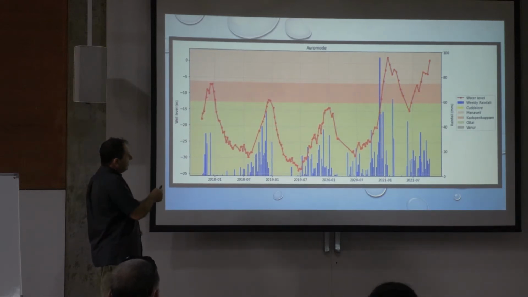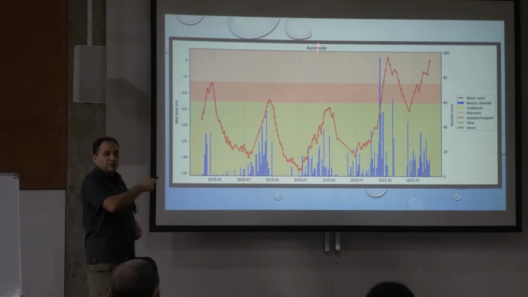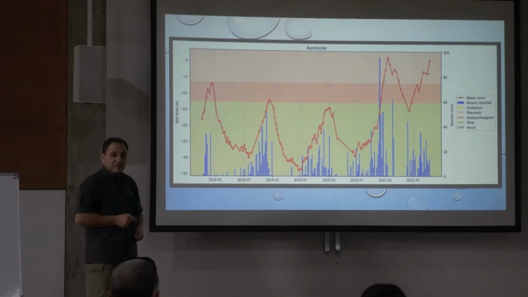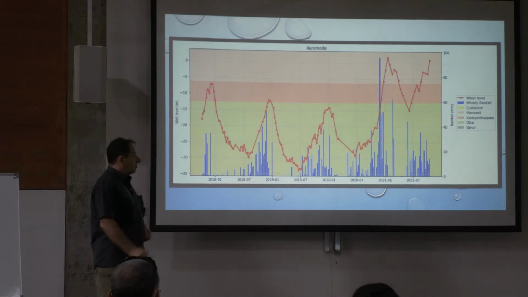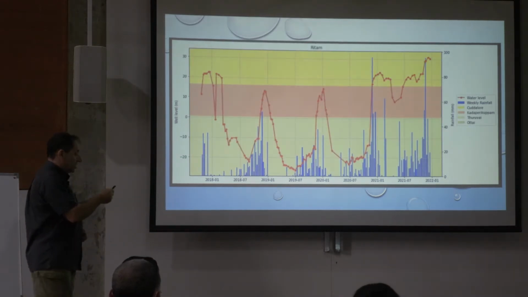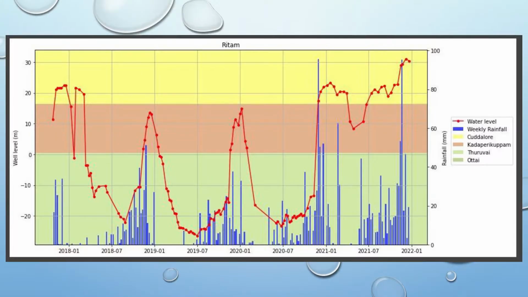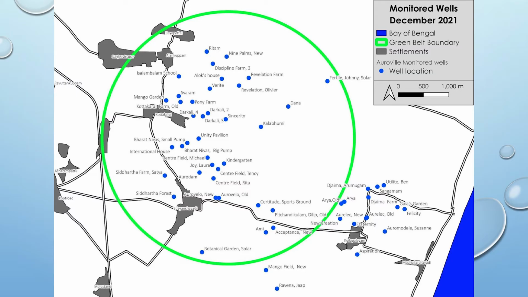Let's talk about something else. See this huge variation which we didn't see before in the other graphs, right? Rhythm, this is even more dramatic. Look at the variation. It's amazing. Wow, what is this? This is the wells which we are monitoring. Something is happening. And what is happening?